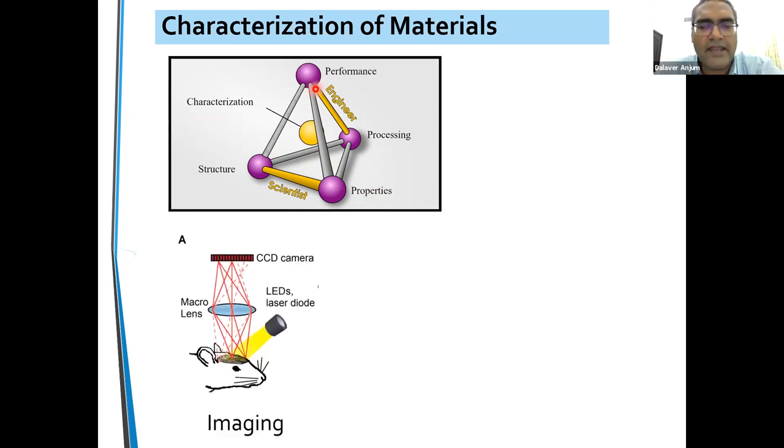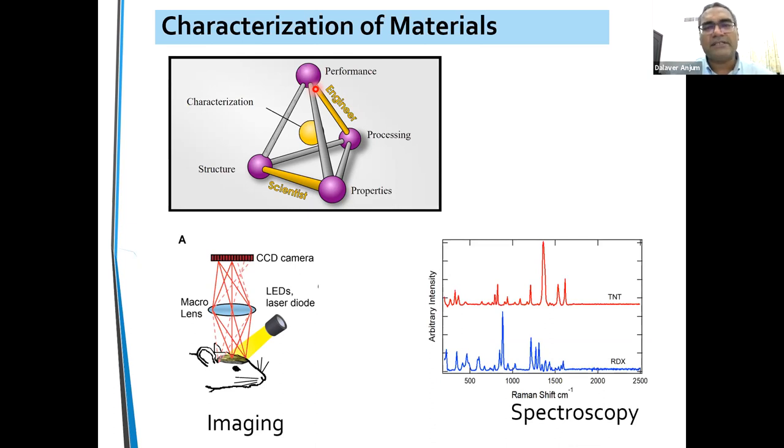There are many different ways of characterization, but fundamentally, for a physicist, only two. You can look at the material, which we call imaging. Here I'll make a cartoon of you looking at a mouse head using light, and the light passes through the lens and then falls on the detector, a CCD in this case. So we have one way of looking at materials, imaging. The other way is spectroscopy.